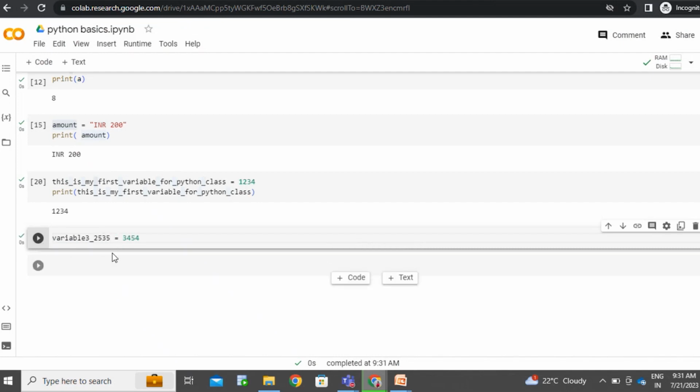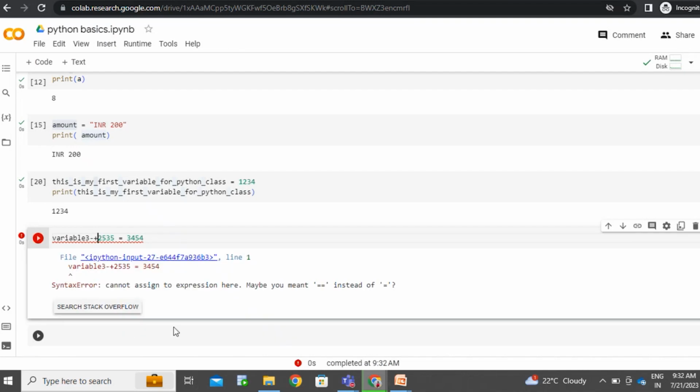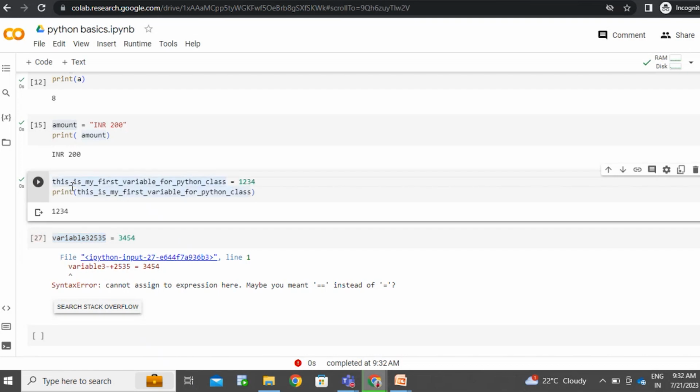If I give some other symbol here like minus or plus, Python will throw an error, the reason being it will treat minus as the subtraction operator and plus as the addition operator. So a variable name should only contain numbers, letters, and underscores.